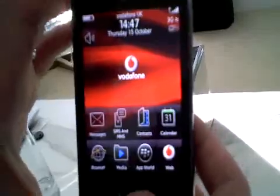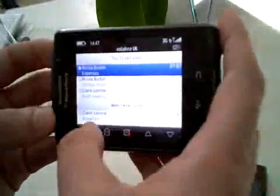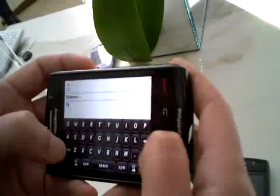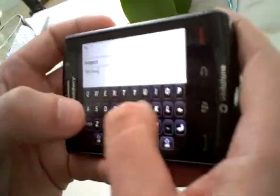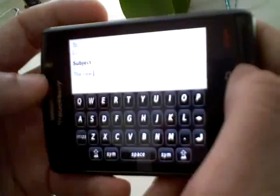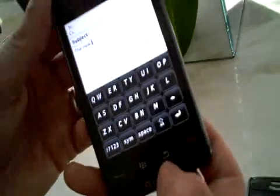The new SurePress technology uses electromechanical technology to allow multi-touch, multi-tap off the keyboard. So as I press one letter, I can be pressing the second letter at the same time, typing much faster. With the auto-correction software on the device, it corrected my spelling and completed the word for me as I hit the space key. Users will be able to type significantly faster versus previous versions of the product and get a really nice tactile feedback.